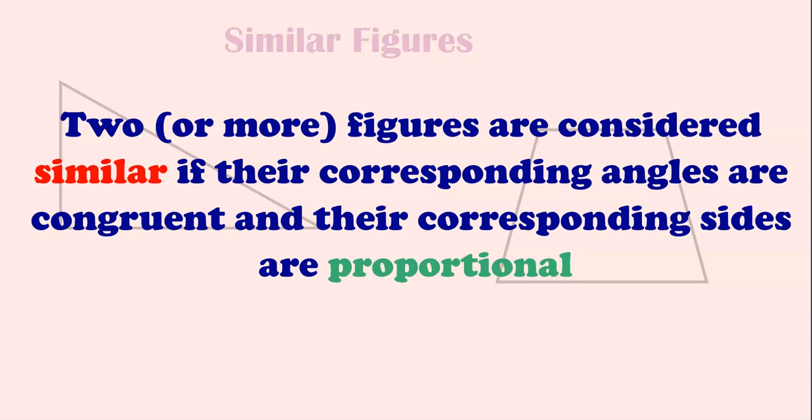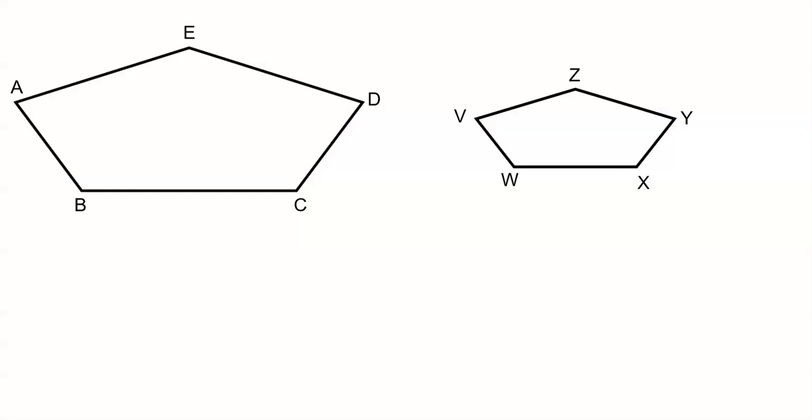The first thing that we're going to do with similar figures is practice naming them. The same way that congruent figures need to be named in a particular way, similar figures need to be named in that same sort of strategy, which is as soon as you start with one congruent part of a similar figure, that is naming it according to one of its sides, the other figure must be named in the same relative order around the shape.